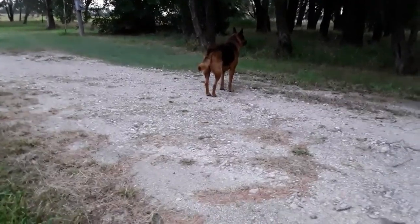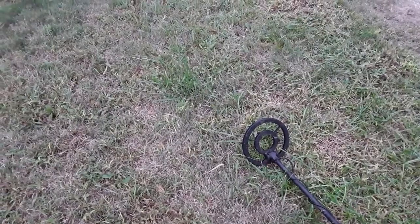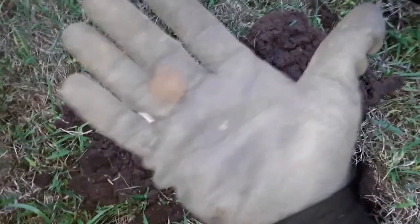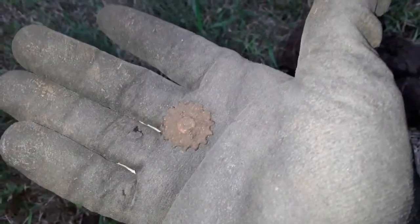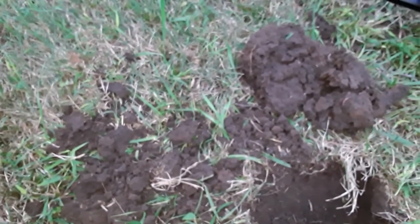I've got another thing here that I got to dig in the yard. The ground is hard. Now finding the next thing. Okay, well, I found the next thing. It's round. It's brown. It's not what I thought it was. I thought, hey, a penny, and then I knocked some dirt off of it. It's a gear, itty bitty little gear. Don't know what it may have been to, but whatever it was, no longer has this gear. I did a halfway decent plug, and then I had to knock all this out just to get this. Oh well, I'm getting there.